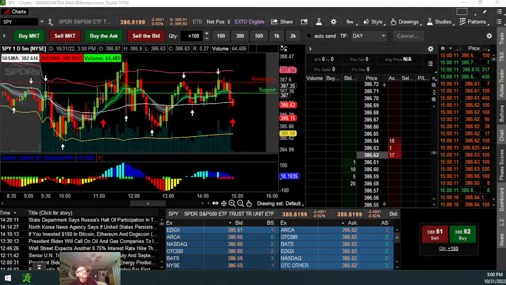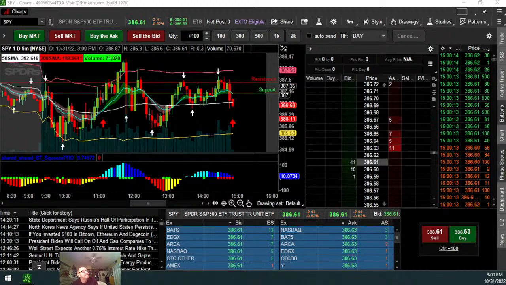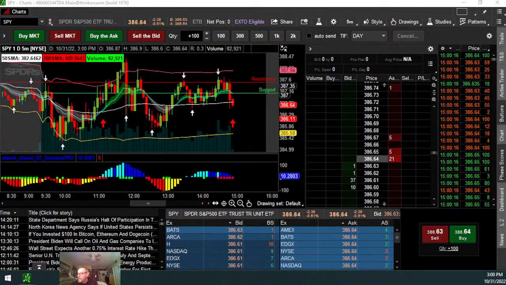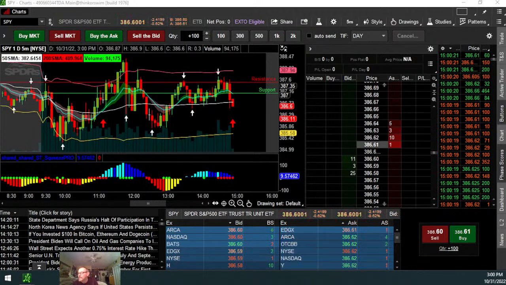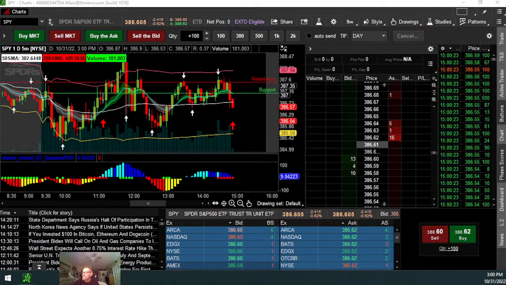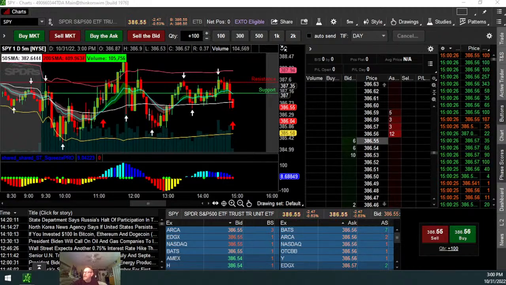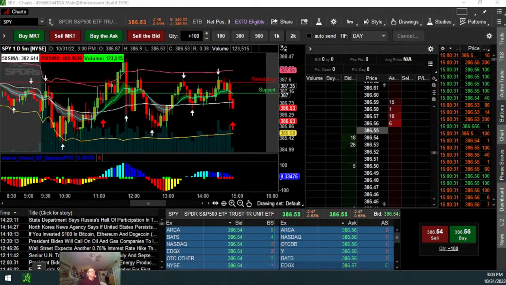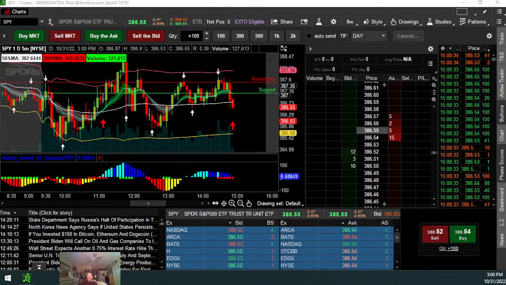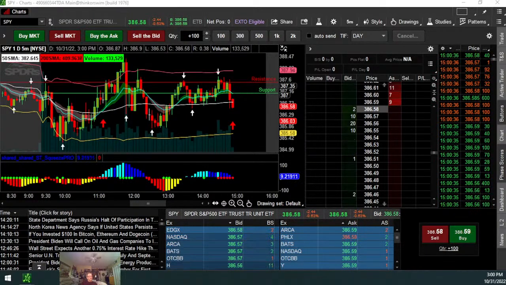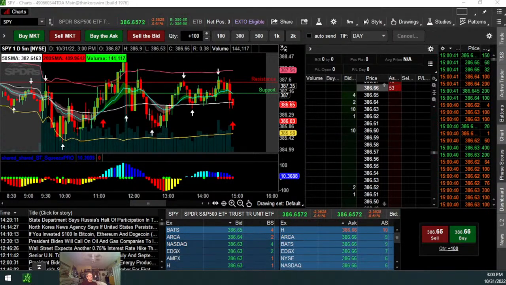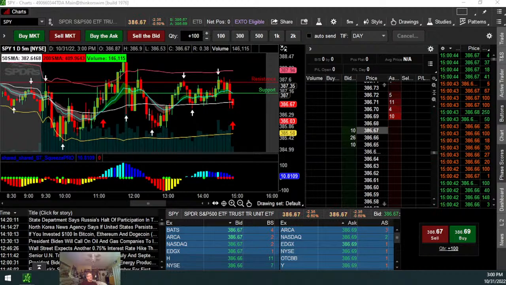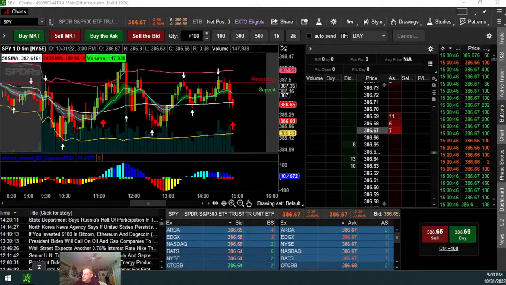Fake out, breakout. See that? That was a fake out right there. That was a real fake out. Fake out, breakout. Double touch. Look at this. That's some fake out. It's going down. I told you don't catch a bounce. It's not a bounce. Going for a lower day. I don't trust this market. It's like a roller coaster.